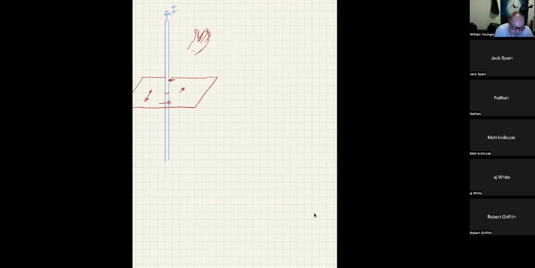So what that means is if I put a compass right here, the compass is going to point that way. If I put a compass right here, the compass is going to point that way. Compass is going to point this way. Compass is going to point this way, and these arrows are getting too small to see now. So the compass is going to go that way.